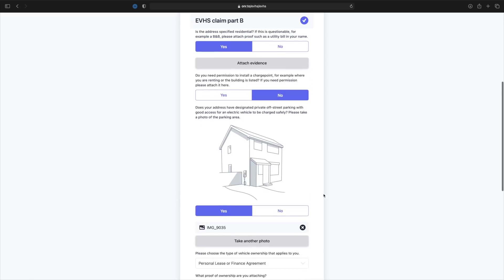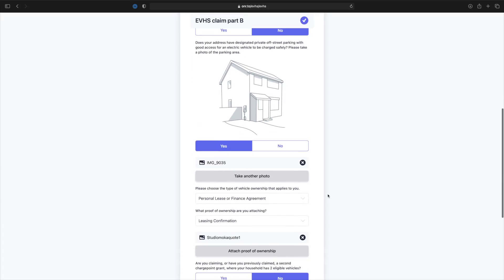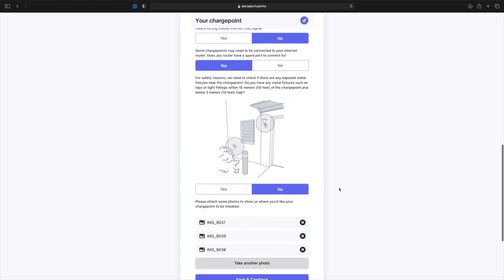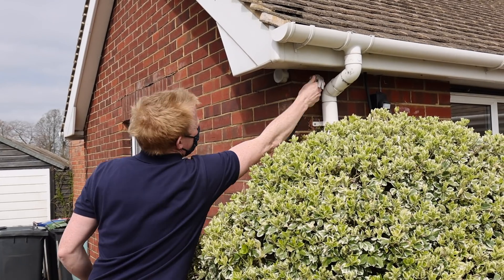EV Domestic were really good. The process started with them emailing a form — you fill it in on your phone, going around taking pictures of your consumer unit, where electricity comes in, providing a floor plan, and indicating how far the charge point will be so they can calculate cable length. They came back with a quote that was significantly cheaper than other installers in the area and included the Harvey and Hub. The lead time was about two weeks, and the installer — Mike — was fantastic.